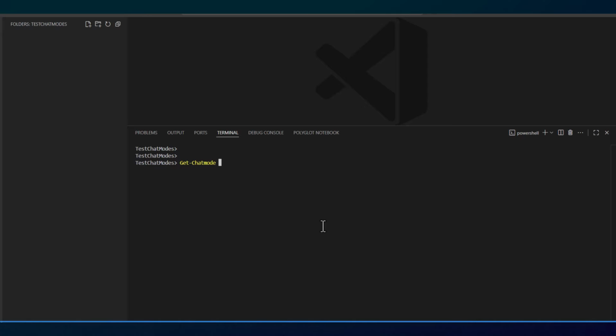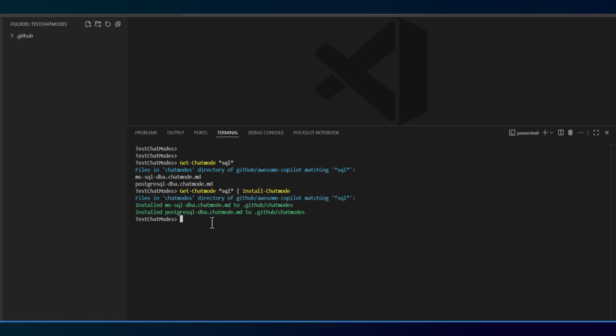Now, what's really cool is that when you want to bring these down, it needs to create a .github/chatmodes subdirectory and then put those chat modes in there. So that's kind of annoying to do. So if you find the ones that you like, you can then pipe it to another command called Install-ChatMode.